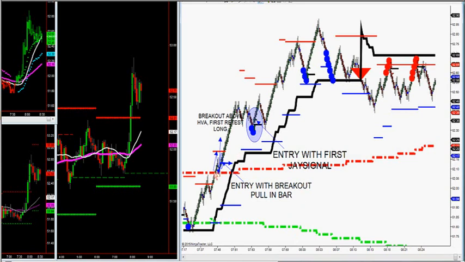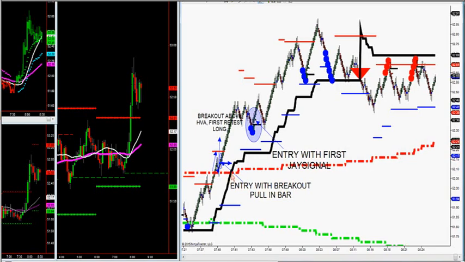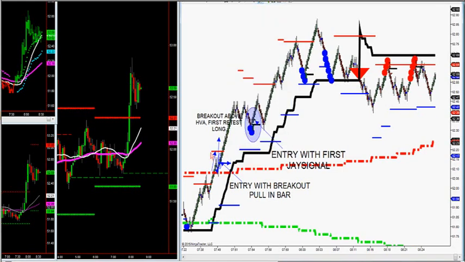And if it's going to be a mini ABC, it's just breakout, retest, pulling bar. Breakdown, retest, pulling bar. Your stop is very small in this one. Extremely small because it cannot break that low. Very, very small stop when you trade it like that. And very small stop when you trade it like this on the first J signal after you break through HVA. Extremely small. All right? You're not going to get these retracements all the time on the 5-sim Renko, but you'll get them on the 3-sim all the time.